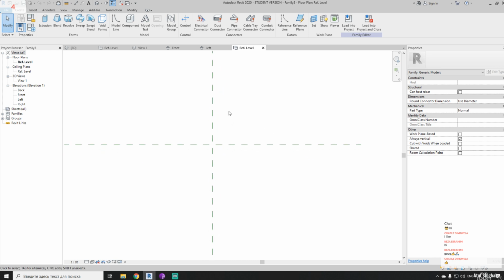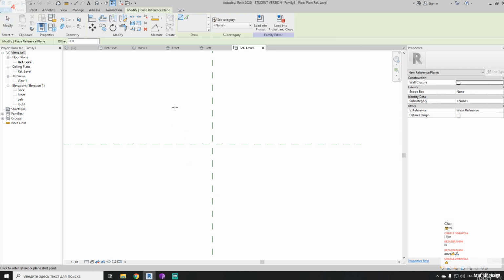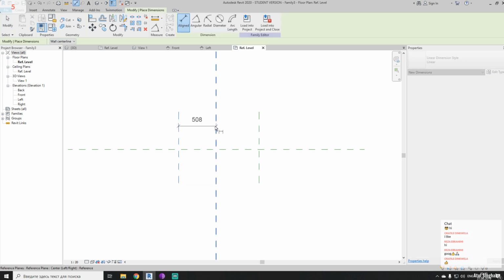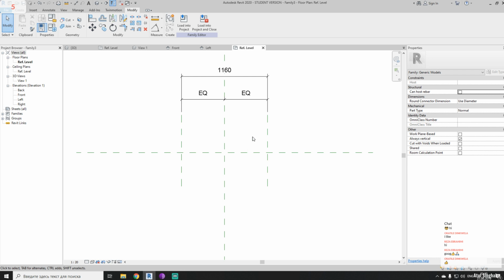Okay, so we need to create a tube. So now we are on the plan view. Pretty awesome. We need to create reference planes. Let's create one reference plane and let's create the second reference plane. Okay, let's use the distance. Yes, we always need distance. Let's make it equal and let's make the all distance. Okay, as you can see, I'm not creating right now the second one distance and equal because we don't need it.